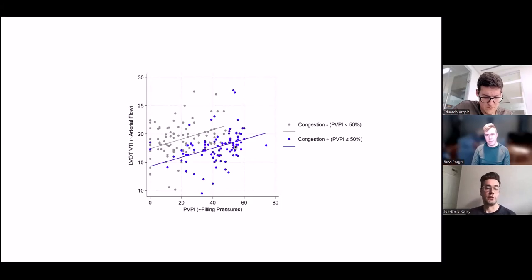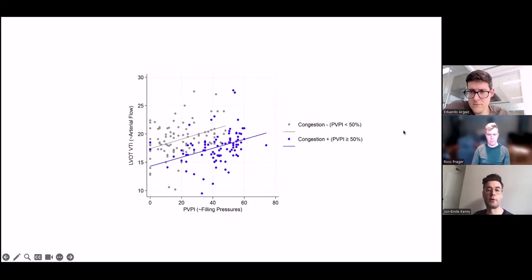Yeah, I think the foundation is just a common language, where we can think about these two. You might think of them as opposing frameworks, and I think that was the genesis of the idea of making the Diamond and Forrester relationship or the Doppler-Starling curve. You had a group of people publishing only on venous congestion and venous signals, and then a group of people publishing only on delta stroke volume, delta cardiac index, fluid responsiveness. It's like, how do we link the two? We should realize that they're going to coexist. We're going to see decongested patients who are fluid unresponsive, and we're going to see congested patients who are fluid responsive. But we need to be able to think about why. And at a minimum, the Doppler-Starling framework integrates the two.